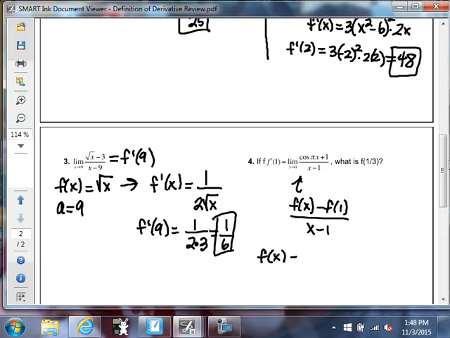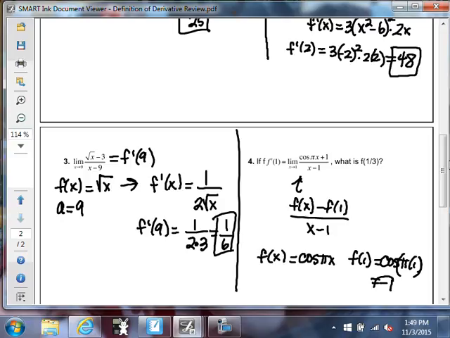you know, if you have a guess for what f of x is, do you guys have a guess? What do you think it is? Cosine of pi x. What's f of 1? Does it equal negative 1? Cosine of pi times 1. Cosine of pi is negative 1, so we're good.